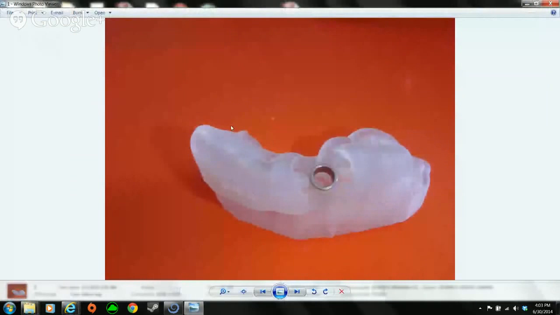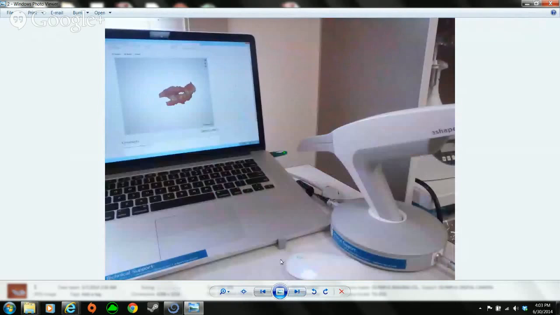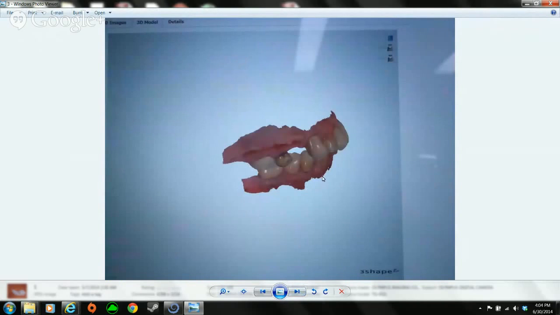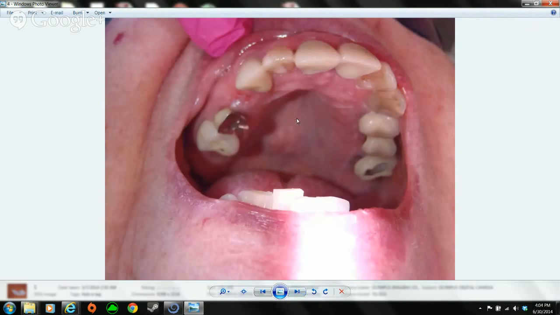This is our end product. It's a fully 3D printed surgical guide in 3D model. There's no impressions with this technique. Everything is digital. We're using the Trios intraoral scanner and exporting that into Blue Sky. This is what our 3D scan looks like intraorally, so there's no impressions. This is the patient's area before implant placement.